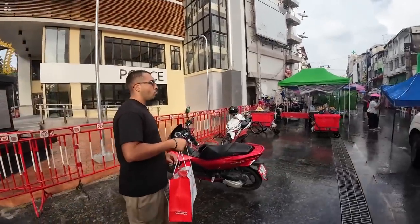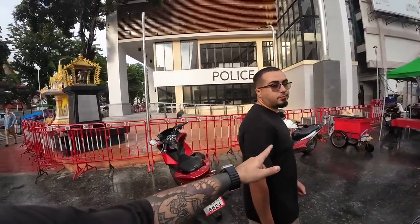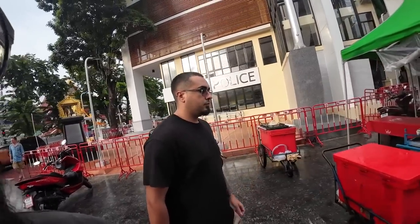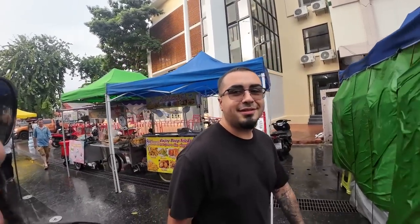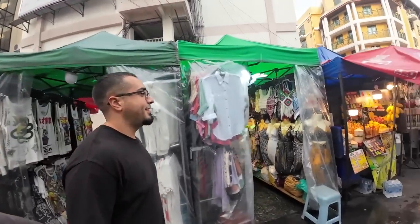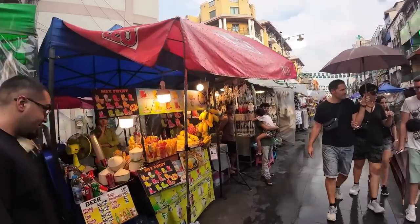All right, we're on Khaosan Road now. Let's start doing some shopping. You ready? Yes, sir. What are some items that you saw along the way today that you were like, oh, I gotta have? For sure, I gotta get some of those coconut bowls. All the tourist stuff. So I could take it back home for the one trip, so that next time I come, I don't have to do as much souvenir shopping. Exactly. I like that plan. Back soon. I agree with you. No one can stay away from this place for too long.